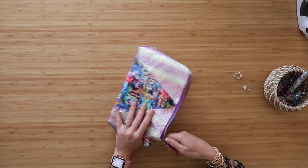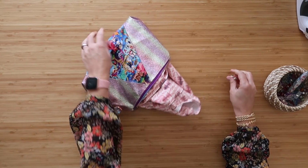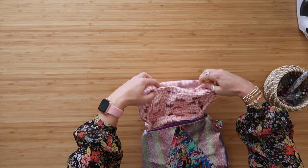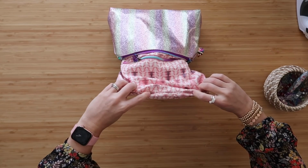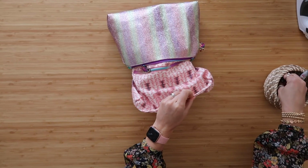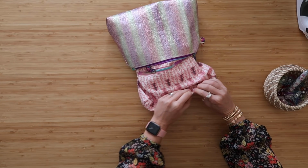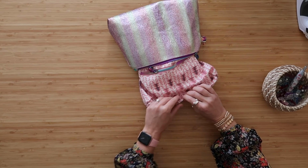All right, let's close up that lining. So I'm just gonna pull it out. Let's put our rings back on. So just straighten out that bottom edge of your lining, insert your fingers, kind of pull on the corners, and roll those raw edges down. If it's not a perfect 1/4 inch or 3/8 of an inch, that's okay. You just want to get them rolled in there so they get caught in the seam. We want the stitching to hold it all closed.